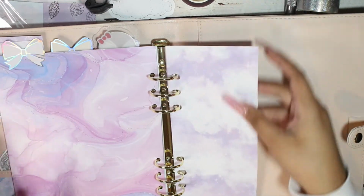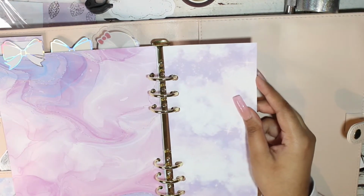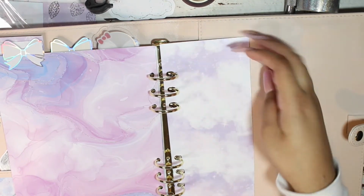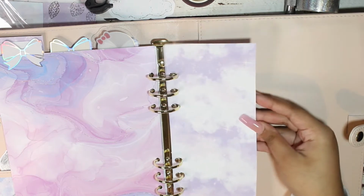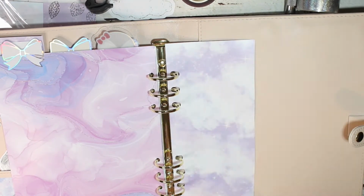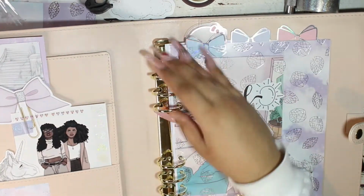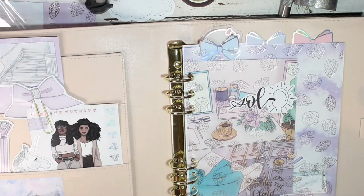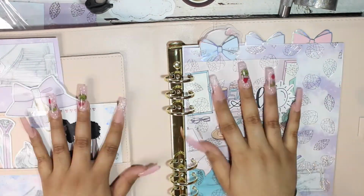And then I saw Jess of Kittenish Jess say that she 10 out of 10 recommended getting a page lifter, and it was essentially just a thick divider that had the holes extra long. So I figured I might as well just make my own until I can buy one, because I honestly don't know when I would be able to buy one. Yeah, that's basically it for the setup. I'm just gonna leave this right here. I'm gonna clean all this up sometime eventually.